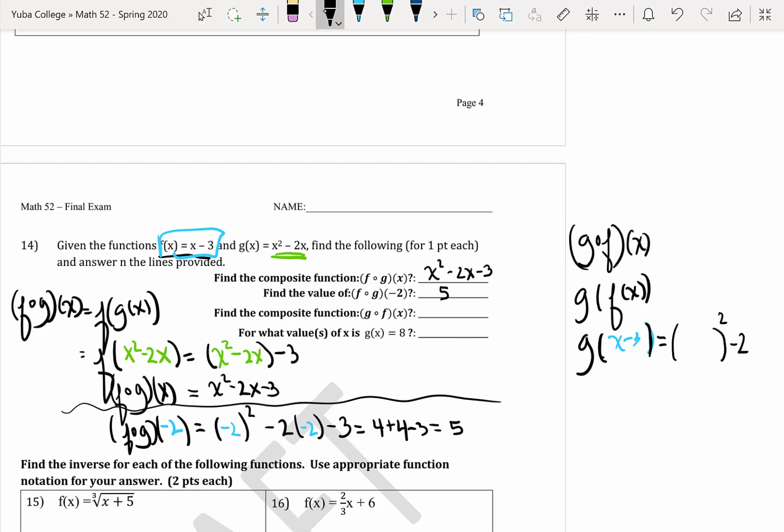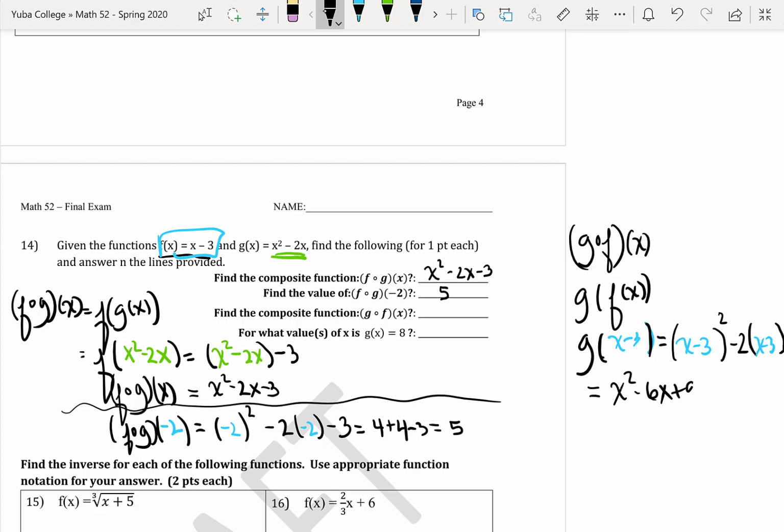So we can simplify this a little bit. I can distribute out x minus 3 times x minus 3 to save some time. And if you did this, you would get x squared minus 6x plus 9. Be careful, you need to distribute that negative when you carry the 2 inside the parentheses. So -2 times x is -2x. And -2 times -3 gives us a positive 6.